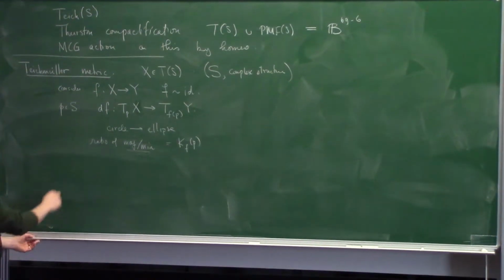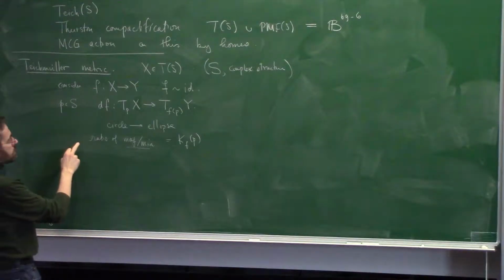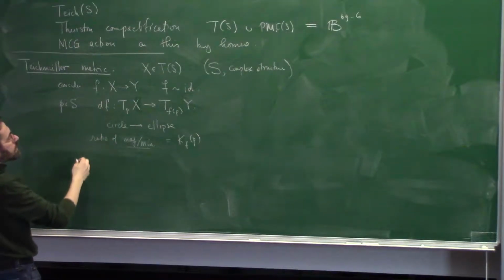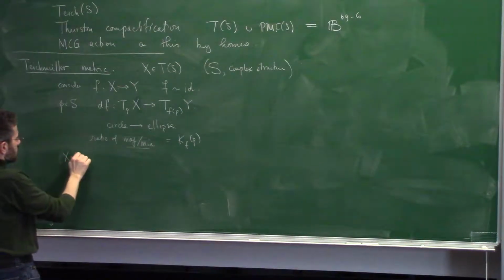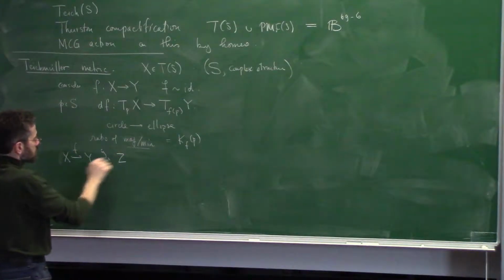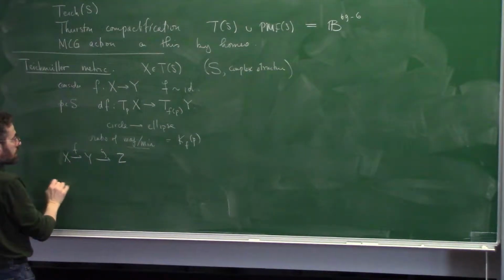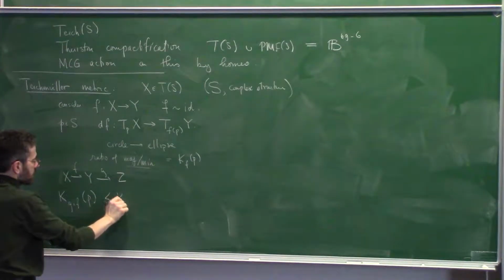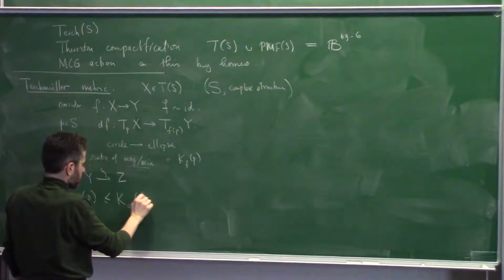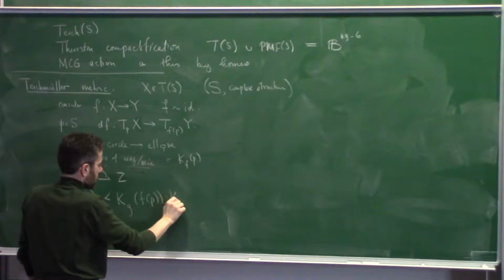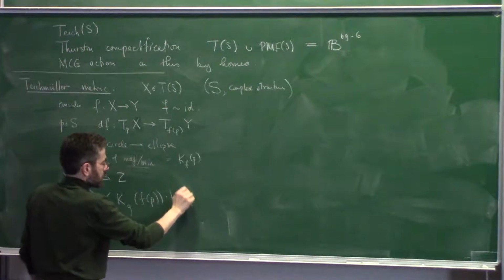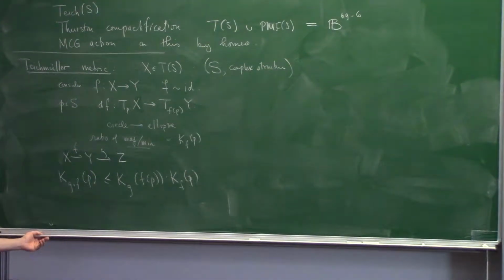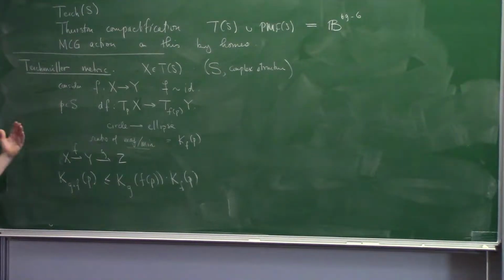And the inequality that I incorrectly wrote last time, Steve pointed out to me afterwards, is that I wrote it as an equality. But it says if you have two maps, F from X to Y, and G to some Z, all structures on the same surface, then K of G composed with F at point P is less than or equal to K_G(F(P)) times K_F(P). And so when you take the logarithms, you'll get the triangle inequality, and so that's what we do. But now we should take a supremum and so on.